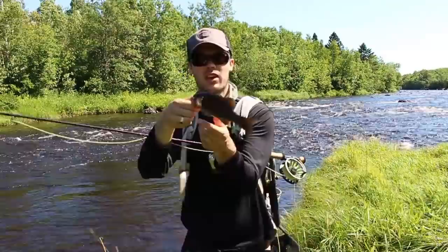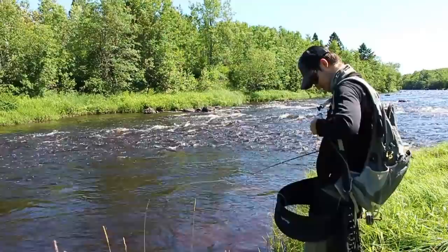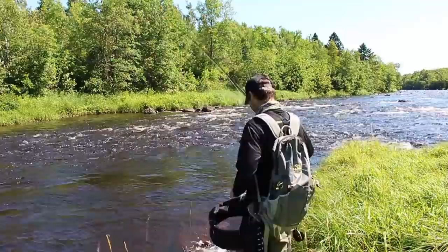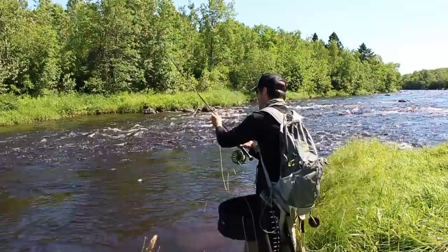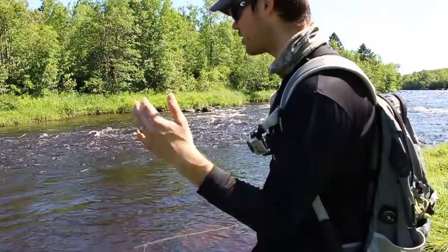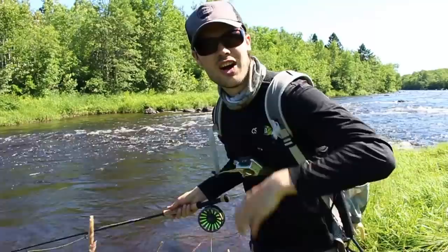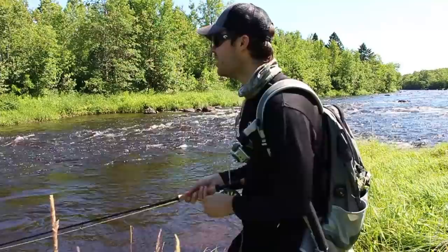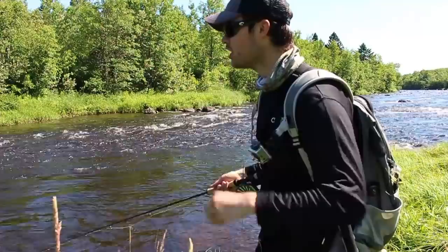I forgot to turn — oh what, what! This is unreal. Y'all should really tie this fly, it's absolutely killer. Here's rule number one, and this is so practical because I'm catching fish and I'm not even actively fishing: Rule number one — always keep your fly in the water. I don't care what you're doing. If you're wading upstream, wading downstream, if your partner drops the anchor on the boat, if you're talking to a camera — you always have to leave your fly in the water. You can't catch fish if your fly isn't in the water.